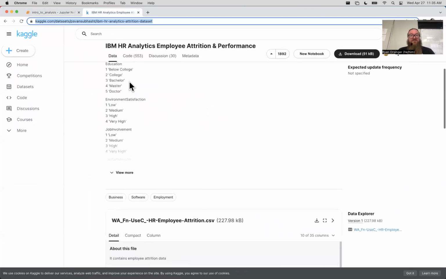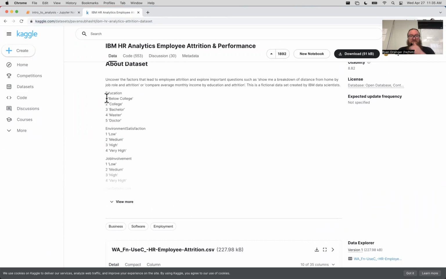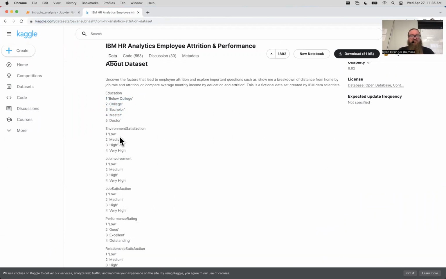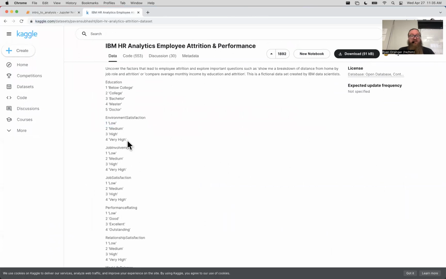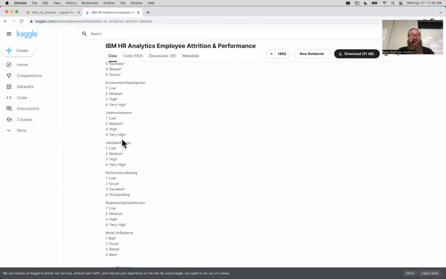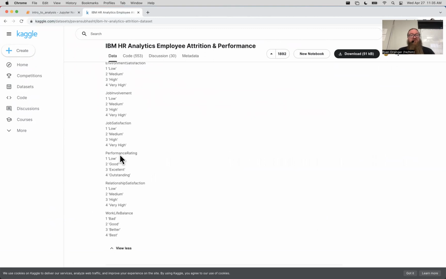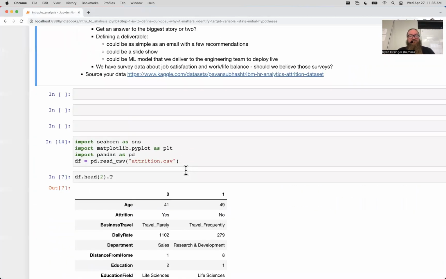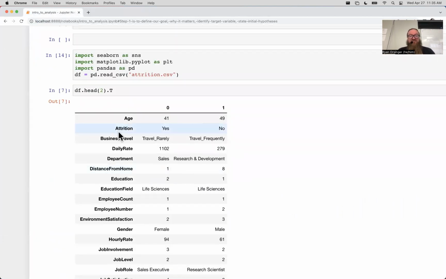As we look at this, the education level starts at 1, goes up to doctorate level. Environment satisfaction, low to high. Job involvement, low to high. These survey questions, job satisfaction, low to high. Performance rating, low to high. Work-life balance, low to high. For all of those kind of survey questions. And then some of the other columns like business travel or department are fairly self-evident.